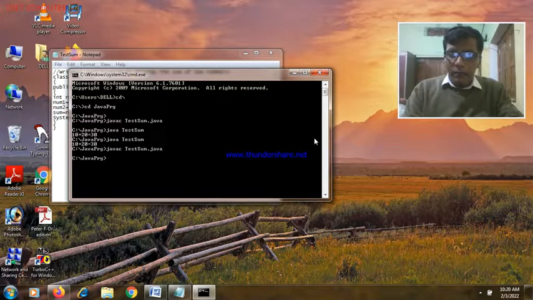This means that my Java program file has been successfully compiled and a bytecode has been generated. Now I am going to invoke the Java interpreter with the class name in which I have defined the main method. You can see that the sum of the two numbers minus 50 and 50 has been displayed on the screen.